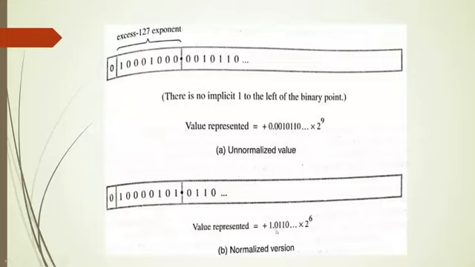You are going to write the mantissa as it is. What about in unnormalized form? Unnormalized form is also the same thing. You are also going to represent the sign bit with 0, so it is positive. So 0 point, the mantissa is written as it is. Let us see how the exponent is written. So it is nothing but 2 to the power 7 is 128 plus 2 to the power 3 is 8. So 128 plus 8 is equal to 136 minus 127 will give me 9. So this is how 2 to the power 9 is written.